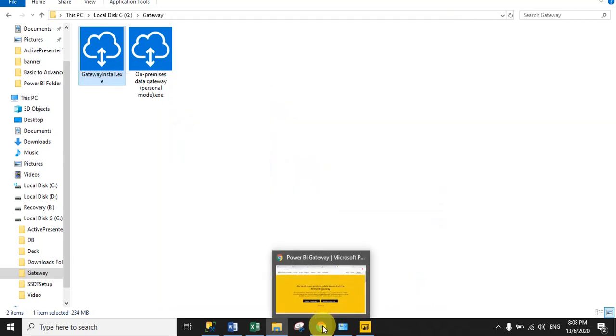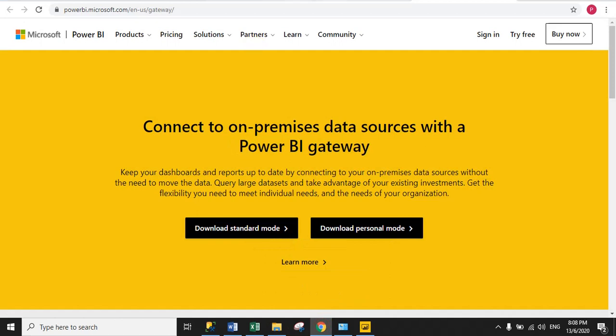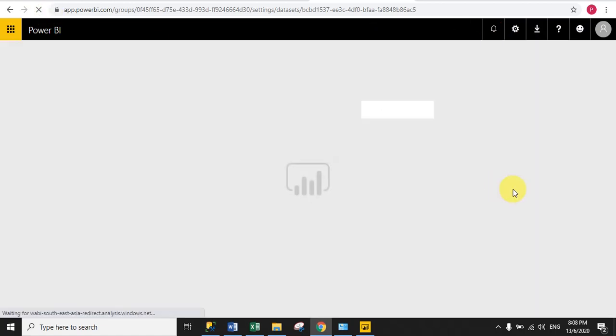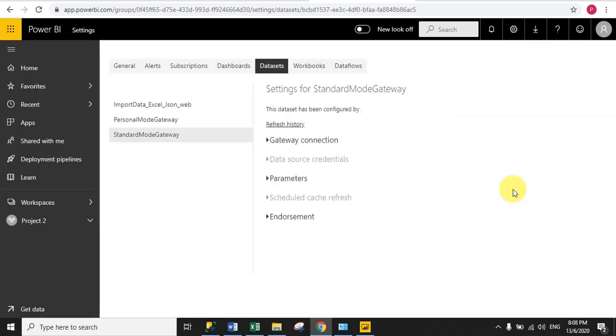and now go to the Power BI cloud. So you can see here that until now all three options are disabled: gateway connection, data source credentials, and schedule cache refresh, right? So just reload the page. Now click gateway connection.